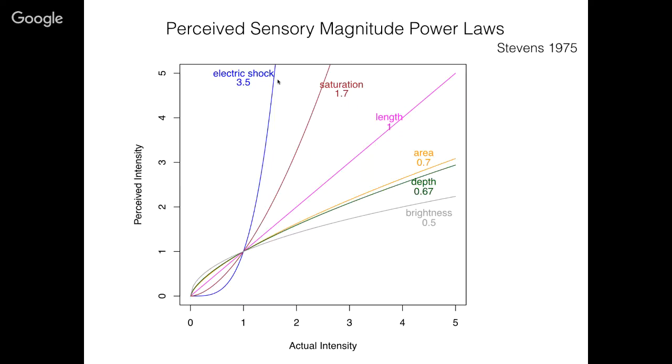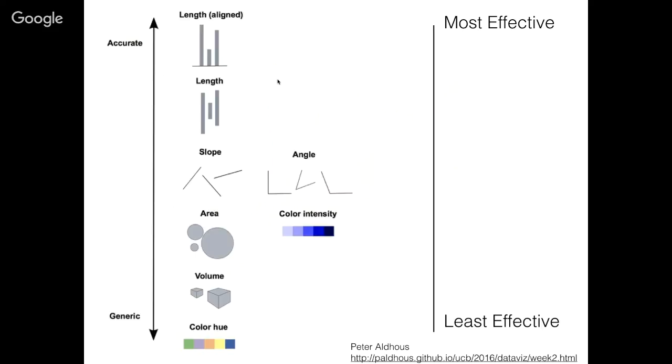Saturation in colors, that's how pure the color is, as we add more white to it, we actually magnify the change. These are magnifications. This is perfect, and everything else is compressing the actual change. So you want to think about what this means. If we change the brightness of a color and try to use it to convey a quantitative value, we're not doing very well. It compresses too badly. If we try to use saturation, it doesn't work very well either, because it magnifies things. As a result, people will compare these two things and walk away with an inherent difference. Obviously, if you gave them a table of numbers, they could figure it out. But if you're going to overload them with a lot of data, that's a problem. What does this mean?